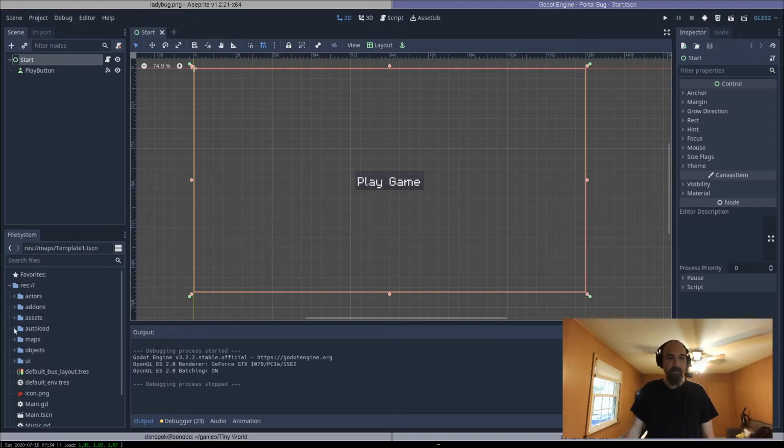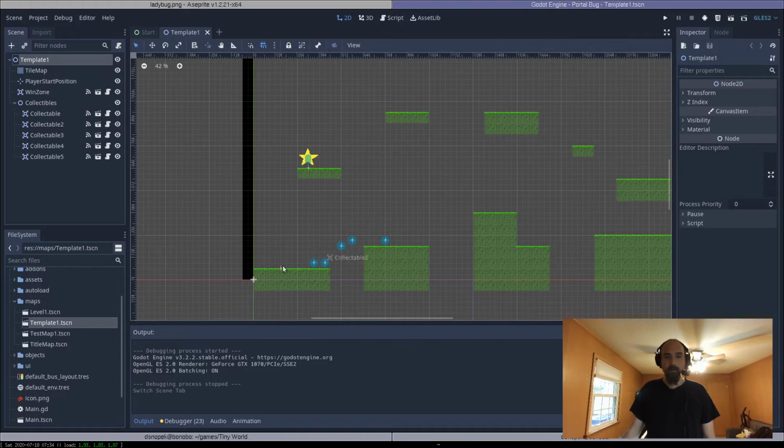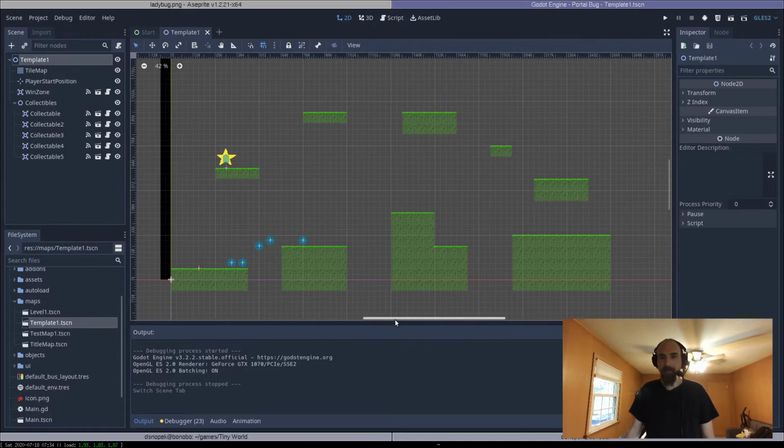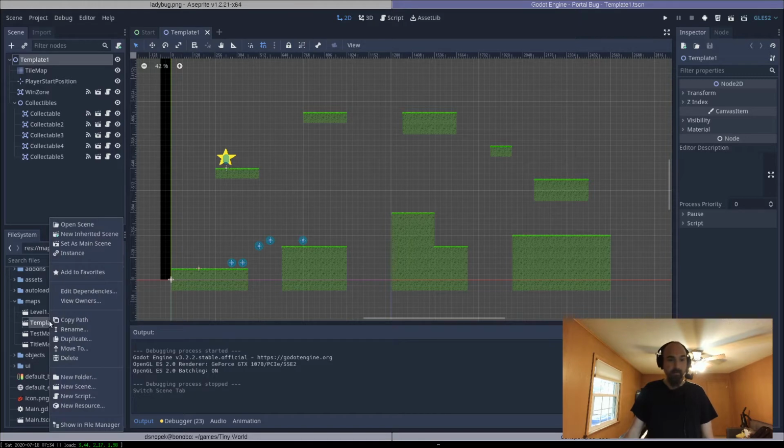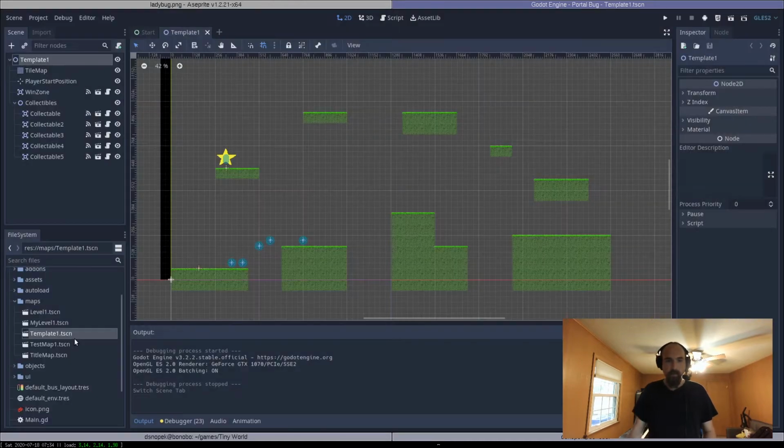All of the levels are stored in a folder called maps, which you'll find over here. I just threw together a quick template level, which is really just a copy of level 1 for now, but I'm going to eventually make level 1 into a real level, so I made a new template. So to make your own level, best would be to start by duplicating this one. So you can right-click on it and go duplicate, and I can make it my level 1, and then double-click that to open your level, which of course looks just like the template so far.